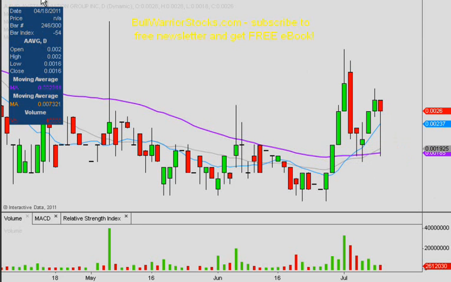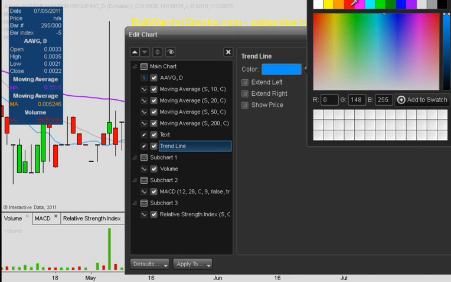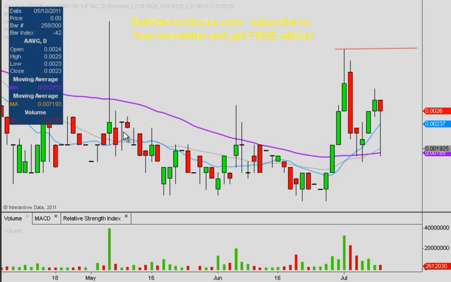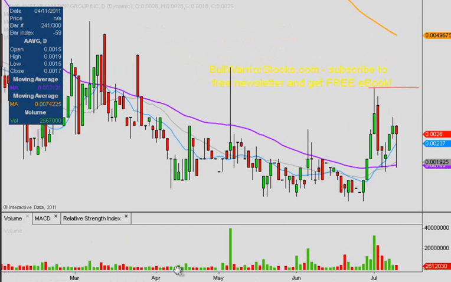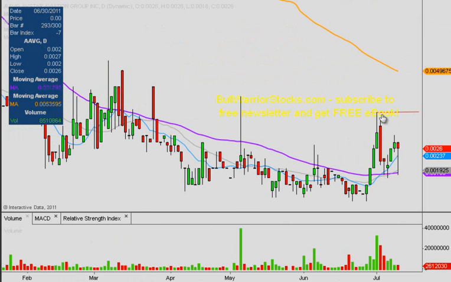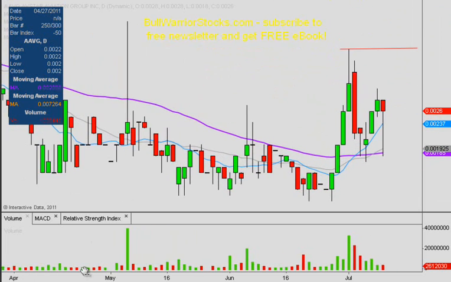And then as far as resistance levels go, the first one is simply going to be right here at this previous high, which is currently at 0.0037. So I'll change that to red real quick to represent resistance. And then the next one's going to be at this previous high over here, which was at 0.0042. And then after that, I think things really start to thin out. You wouldn't have any until up here at this 200-day simple moving average, which is basically at 0.005. So when you're dealing with the sub penny, these percentages add up very quickly. So that is where the chart currently stands.